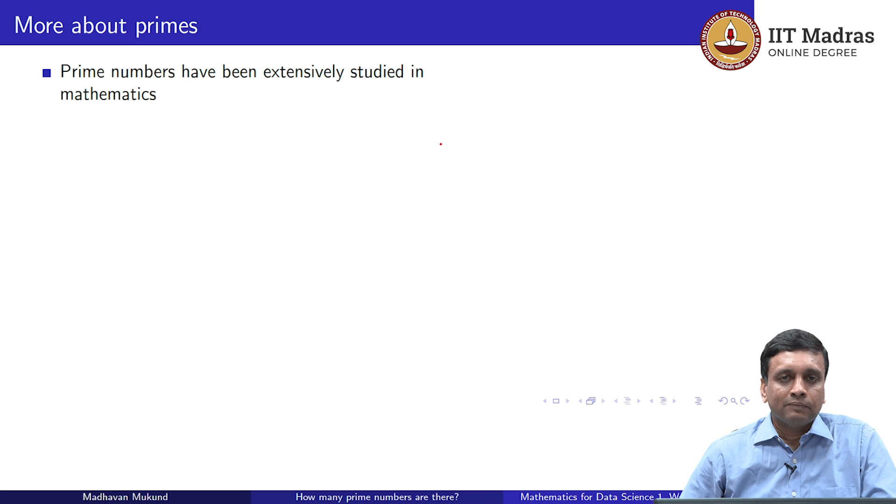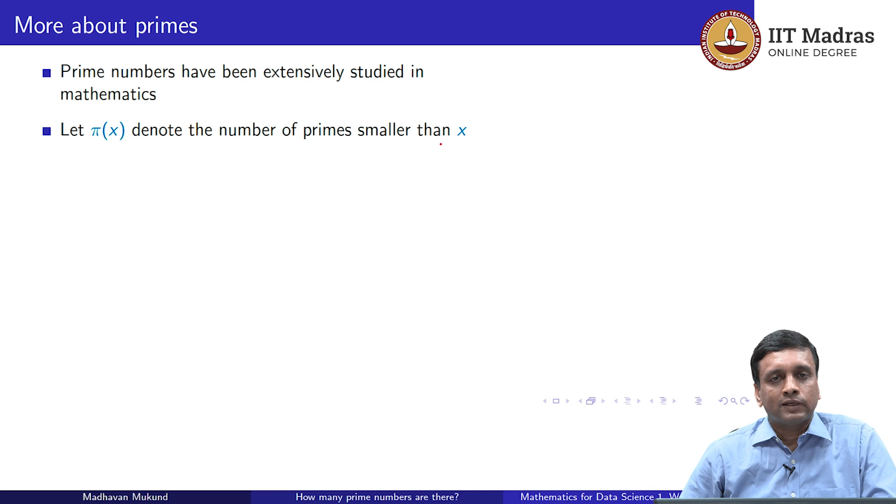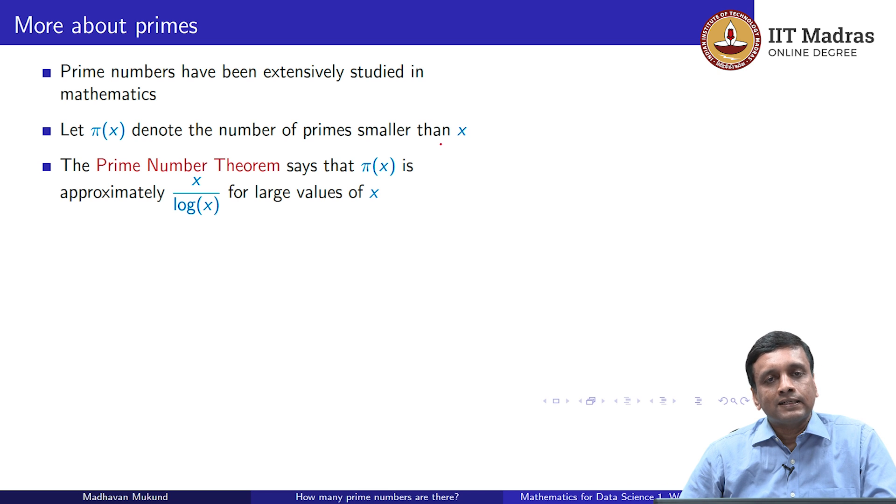We know more about prime numbers. Prime numbers are very mysterious because their distribution is kind of unclear, but they also have important properties as we will see. Prime numbers have been extensively studied in mathematics in an area called number theory. One of the things that is studied about prime numbers is how they are distributed. As we go larger and larger in the set of natural numbers, how frequently do we find primes? Pi of x is supposed to denote the number of primes that is smaller than any given number x. For instance, pi of 4 would be 2 because 2 and 3 are the only two primes below 4. Pi of 10 would include 2, 3, 5 and 7, so pi of 10 would be 4 and so on. Now, as you go larger and larger, the gaps between the primes become larger. And in fact, you can prove amazing things like the Prime Number Theorem, which says that pi of x is approximately x upon log x for large values of x. It is important to understand that this is a very significant type of argument that you can give about the distribution of a set of numbers which is quite in a way randomly distributed.